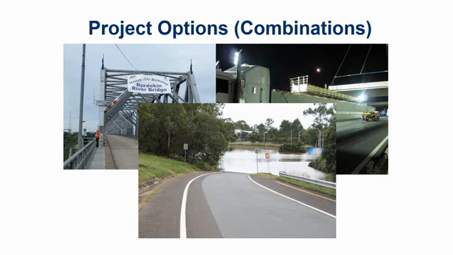As part of the Bruce Highway Action Plan, there were some projects that weren't quite determined yet, so we were still at the options stage. We still had to figure out the best option, and some of them were in combinations. The one we have here is the Burdekin River Bridge, and that was interesting in itself because we had a bridge that had restrictions on it because of its design. Certain vehicles couldn't cross it because they were too big, and at the same time there was also flooding occurring. So an upgrade to the bridge would give you improvements from allowing heavier, larger vehicles, and you'd also have reduced flood closures, as these vehicles could cross the bridge and not be obstructed by the flood.